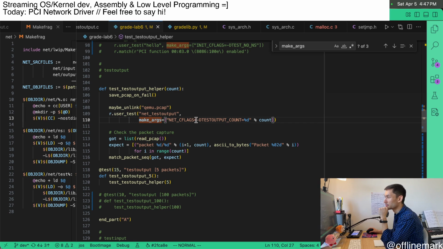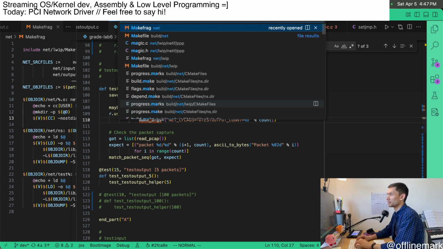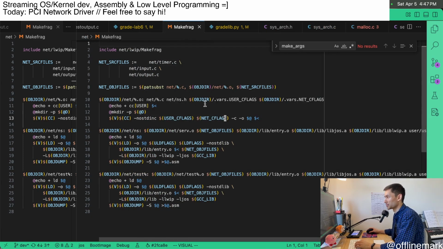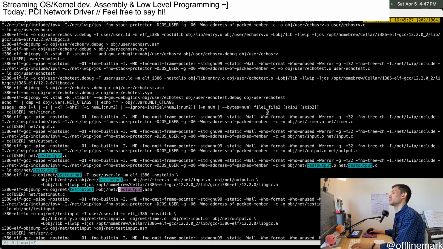I need to control this compile flag. It all happens right here. Maybe the problem is this weird vars file somehow.